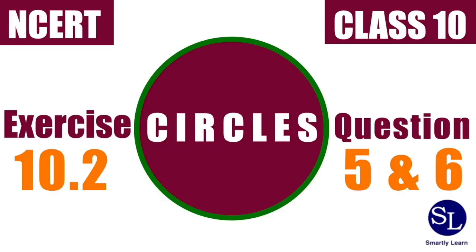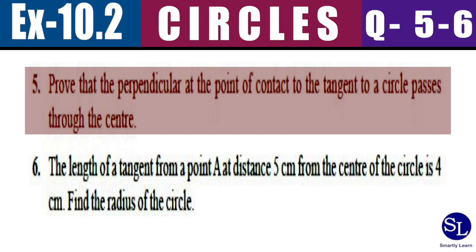In this video, let's see how to solve the fifth and the sixth question from exercise 10.2. Prove that the perpendicular at a point of contact to the tangent to a circle passes through the center. So first let's draw a diagram to represent our situation and then let's work on the proof.